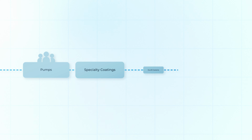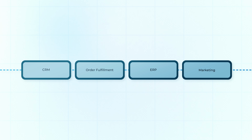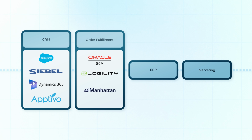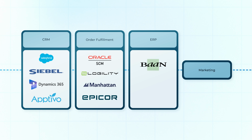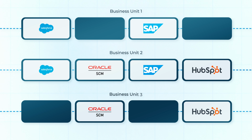Many organizations have multiple customer-facing sales teams, independent business units, or totally separate product lines. These realities are sometimes driven by the need for specialization, but just as likely are a result of past mergers or acquisitions. Data about your existing customers spans multiple systems. For example, you may have customers in your CRM, purchase history in your order fulfillment system, customers, products, and ship-to locations in your ERP, and customer outreach in a marketing automation platform or customer data platform. Further complicating things, these systems and data silos are often replicated for each business line or product family.